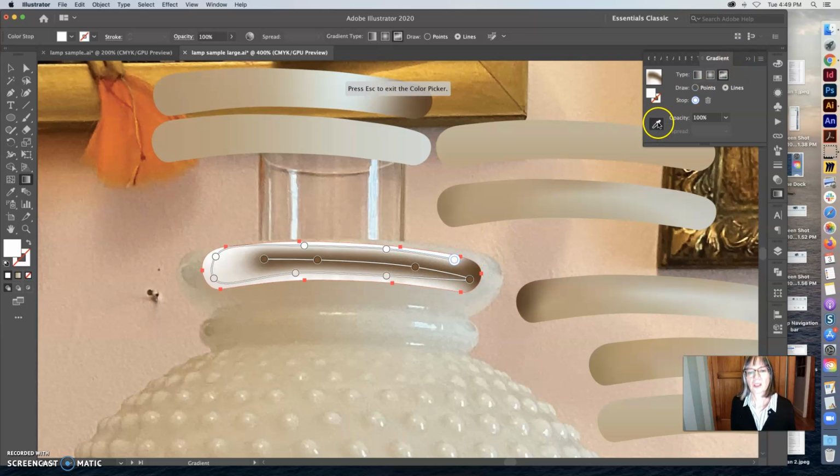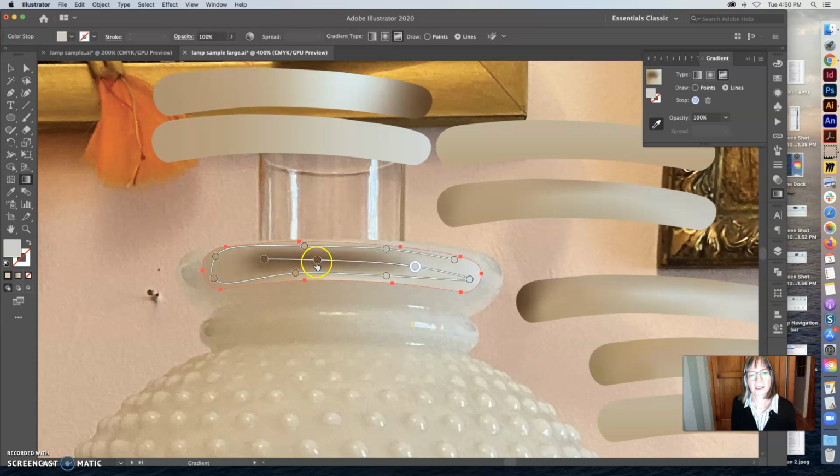So now I am going to grab the eyedropper, and which one am I highlighting? Oh, this one right here. I'm going to grab this color. I'm going to hit this one, eyedropper still selected, and grab this color, this one, and so on and so forth. And I can go back in and add more points if I need to as well. And then this is going to get darker here. I'm not going to get that light spot because that would be an added piece that I'll put on.